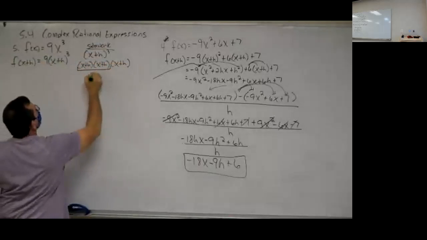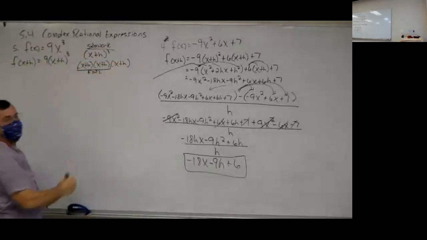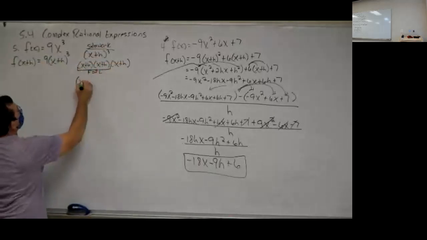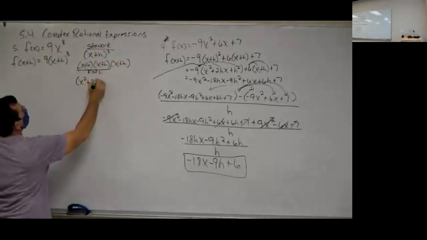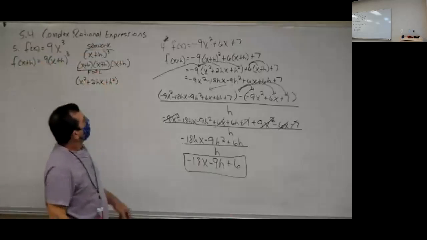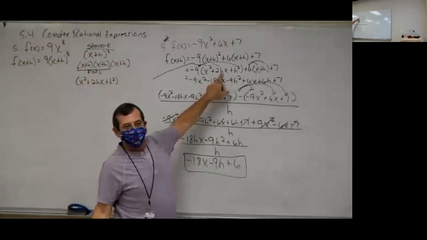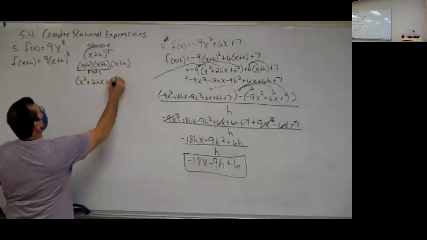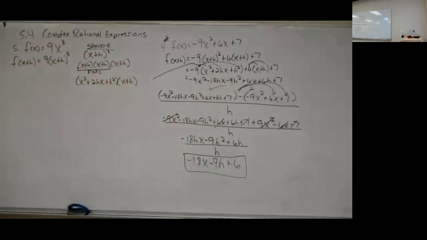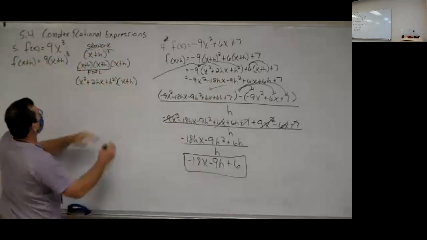Now, I'm going to FOIL 2 of these at a time. We know what this equals, the x plus h times the x plus h. We wrote that down a while ago. That part should equal x squared plus 2hx plus h squared. See, I was cheating, I knew it was right here. But we got to take that answer and multiply by the other x plus h. So when you got the FOIL, and then you got FOIL again, all 3 of these times both of those.